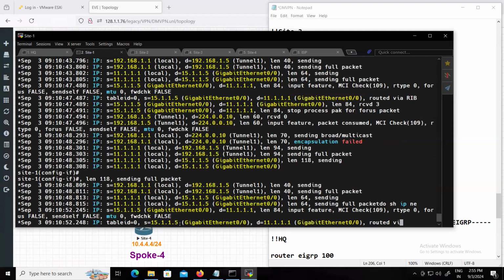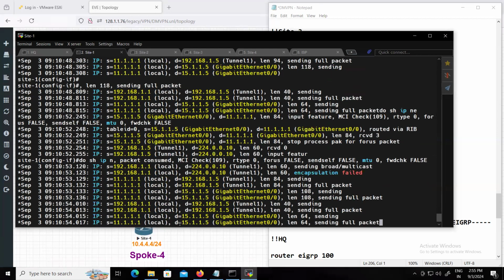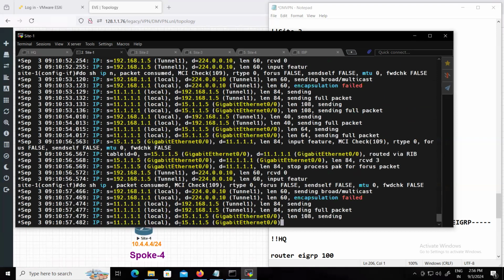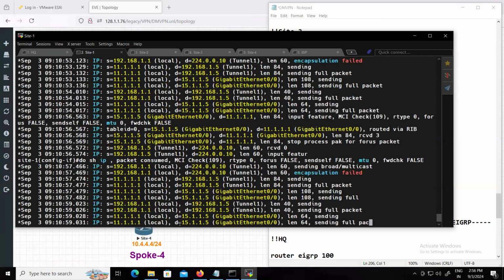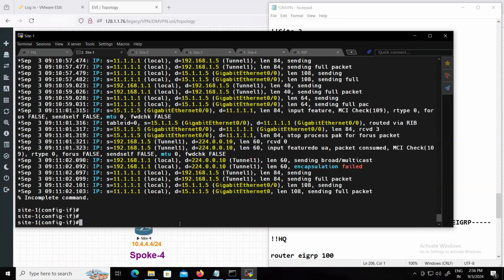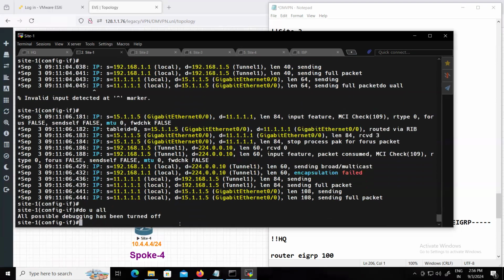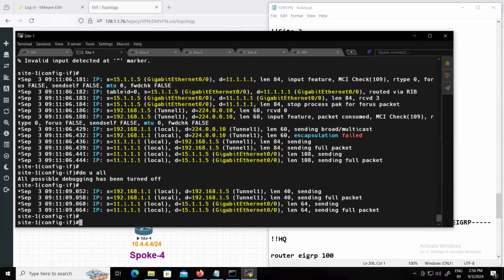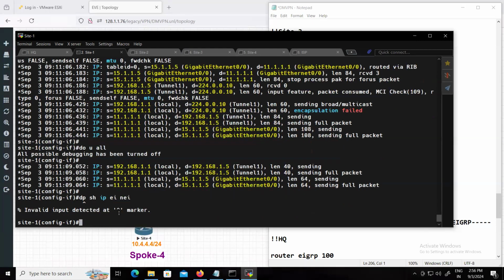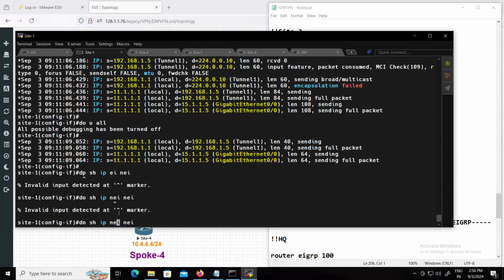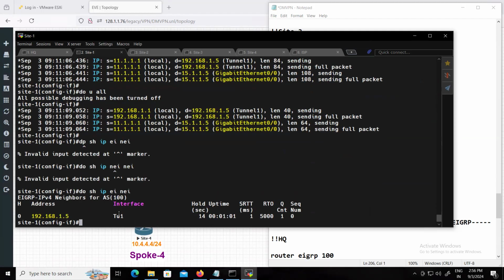Do show ip EIGRP neighbors. So I'm having one neighborship here, right?